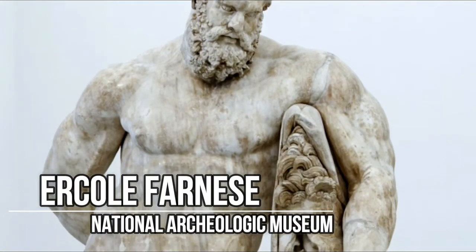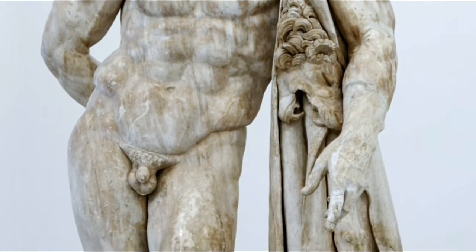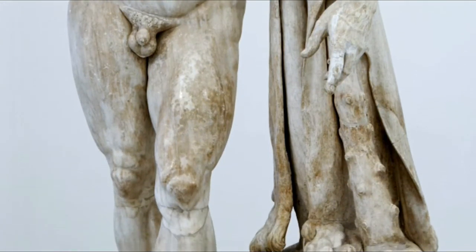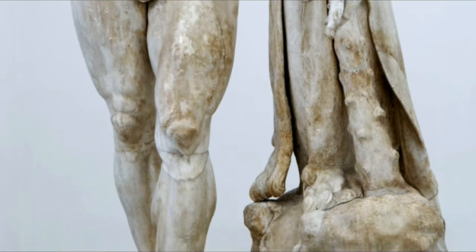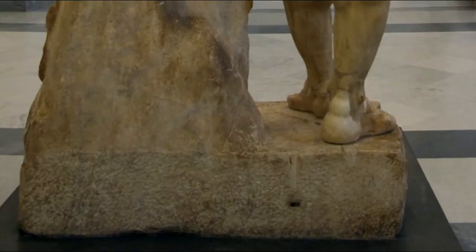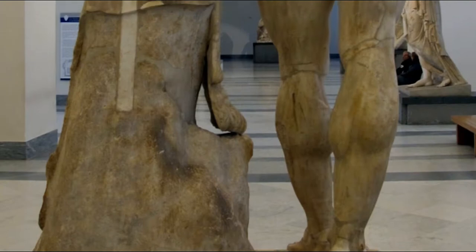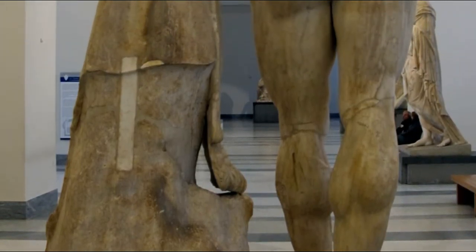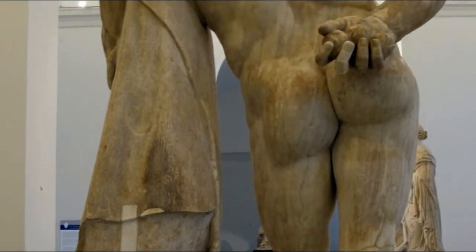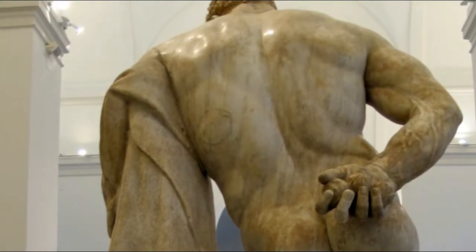The Farnese Hercules is a monumental marble sculpture from the Hellenistic period — a reproduction of a lost bronze sculpture — found in the National Archaeological Museum. It is part of the Farnese collection, and was found in the Baths of Caracalla in Rome in 1546, before arriving in Naples in 1787 thanks to Charles of Bourbon. The statue, in its grandeur, depicts the affirmation of man's courage over the jealousy of the gods, a value well represented by Hercules, son of Zeus — specifically the hero, tired after his legendary efforts, resting on a club.